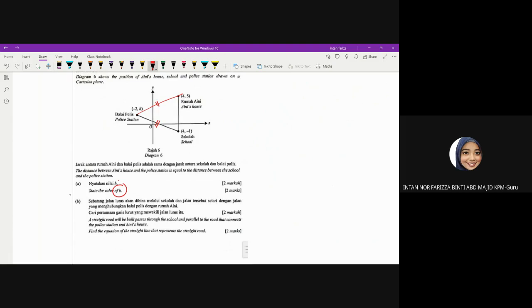You just look at this part here, this line here. Focus on this. Isn't it a vertical line? It is a vertical line, because they have the same x coordinate. So let's find the distance from here to here. We have to calculate carefully. From here to here is 1 unit, right? From this point to this point is 5 units. This is 5 above the x-axis, and this is 1 unit below the x-axis. So the total is 6.